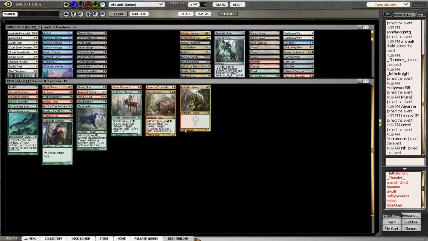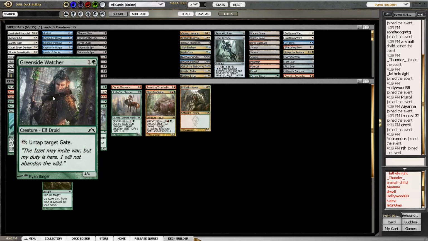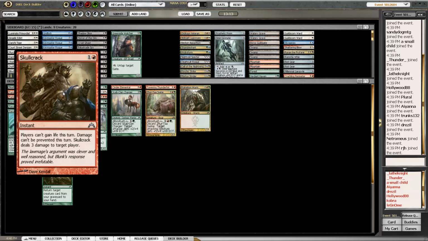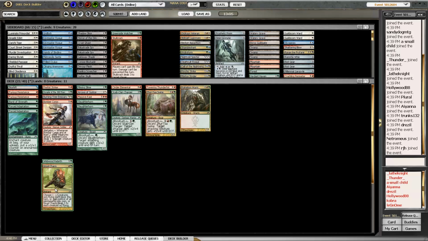Alright, talk about aggressive. Ruination Worm. Green Side Watcher? Untap target gate. Yeah, that ain't gonna be happening. Not planning on that being something I care much about. And then we like this guy, of course.